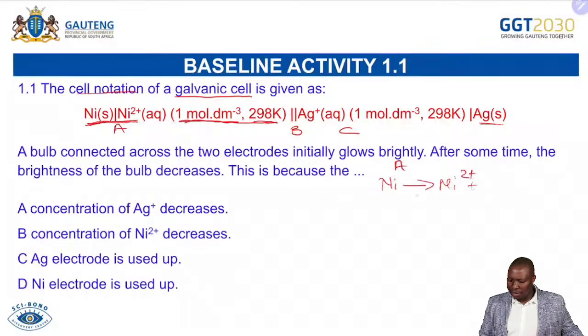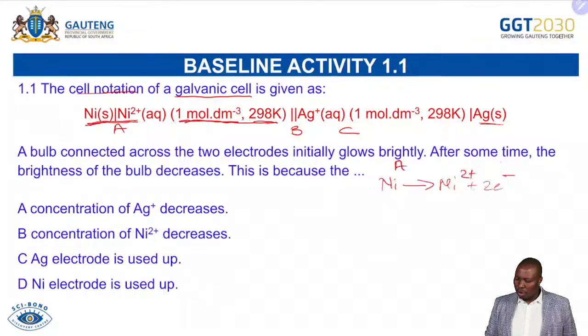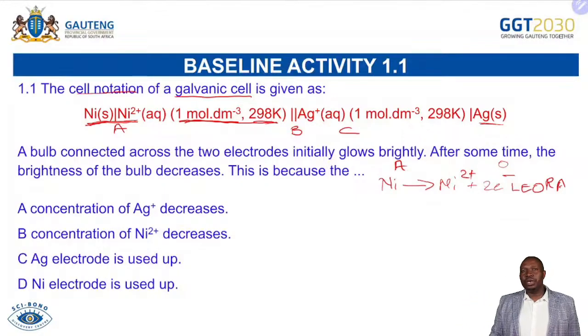Now we are saying nickel is forming nickel 2+ plus 2 electrons. This is the reaction at the anode. And remember, at the anode, we said the reaction is called oxidation, which is loss of electrons. We said loss of electrons is oxidation, which is the reducing agent, which means nickel is our reducing agent. So the information you are collecting, just by looking at this question, is to say we are starting with the anode, and on the anode side, we are always starting with the reducing agent.